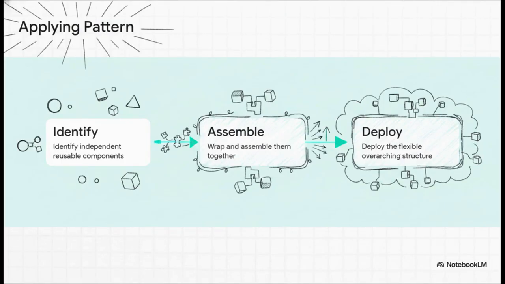First, you identify your independent reusable components. These are your raw materials, like buttons, cards, or layout grids. Second, you assemble them by wrapping components around each other and passing child elements directly, allowing them to interlock seamlessly. Finally, you deploy this flexible overarching structure. By following these logical steps, you avoid rigid, deeply nested hierarchies entirely. Your application is going to scale beautifully, easily adapting to new requirements, mainly because you're just rearranging independent pieces rather than tearing down whole walls.